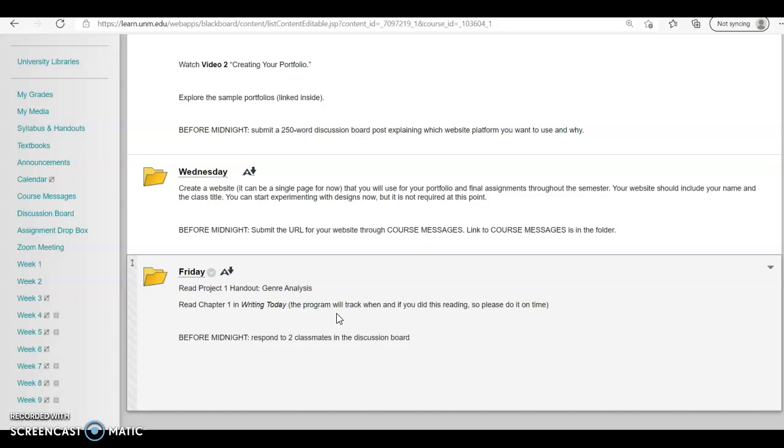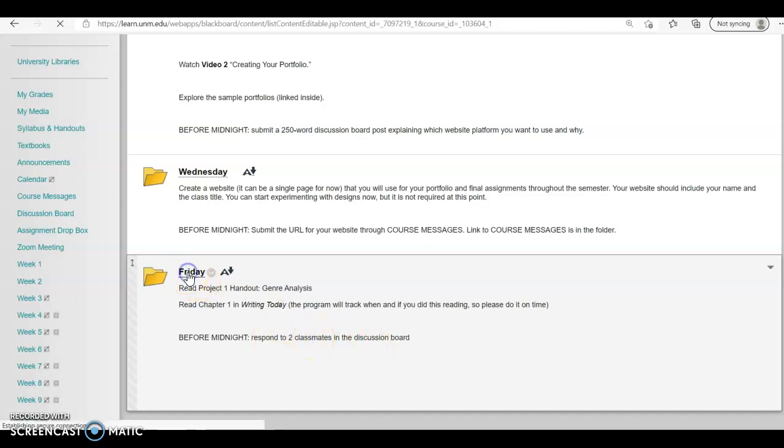So try to do it on time because the program tracks that. And keep in mind that if you just open a different window or something, it will know that you've done that. And then before midnight, respond to classmates in the discussion board.